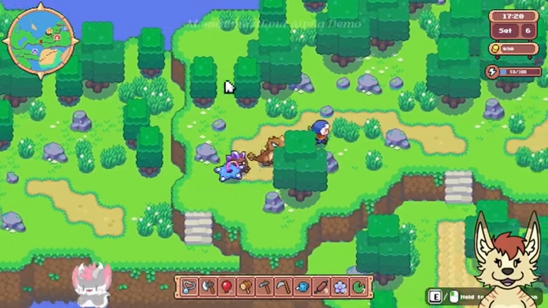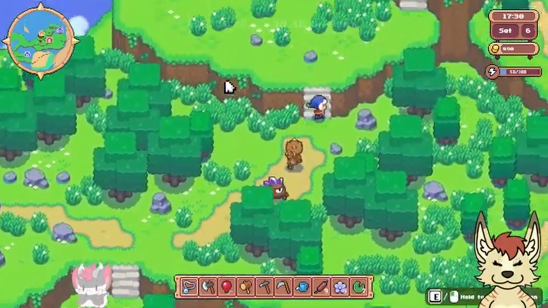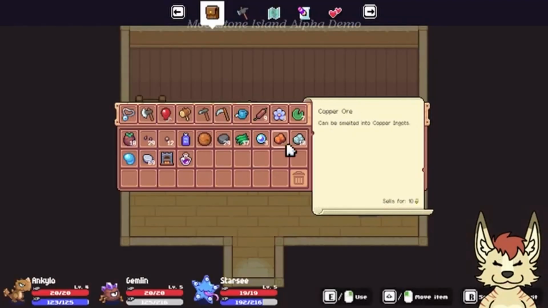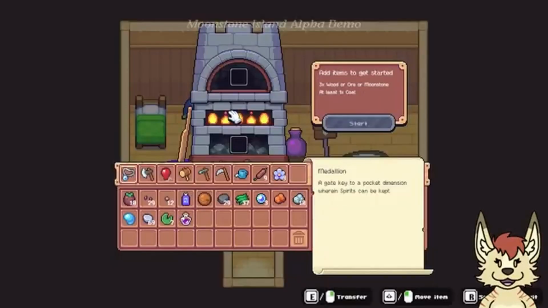I am not heading the right place. Fox fact instead. Foxes make use of the Earth's magnetic field to hunt. I really do love how he says foxes. Makes him sound like he's swearing every time. Nice! Ooh, okay. 3 wood or ore or moonstone. Starcy reminds me of Patrick Star if he was blue with many eyes. Oh, that is too funny.